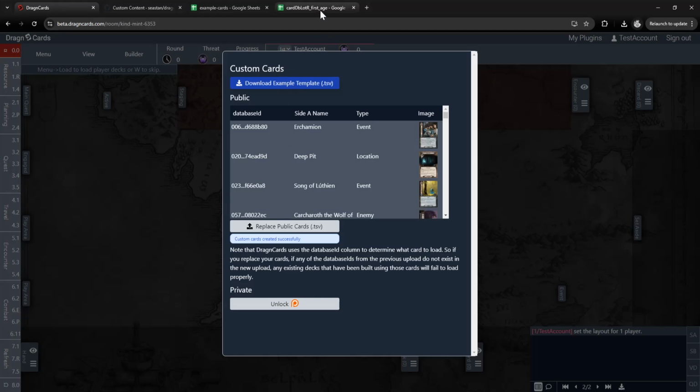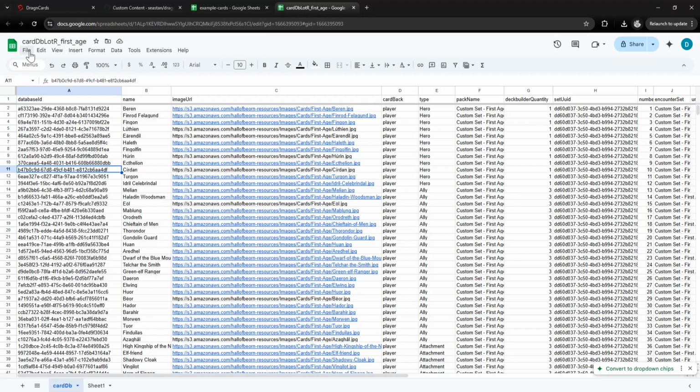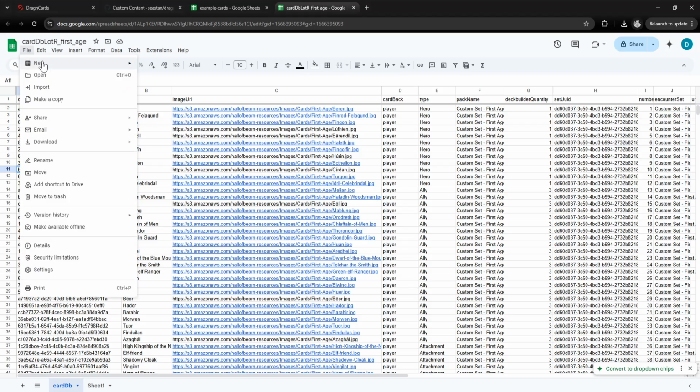I should clarify, the file I got was obtained by going in Google Sheets, File, Download, and then clicking this Tab Separated Values button. If you're using some other spreadsheet application, you need to find a way to export this as a TSV, Tab Separated Values.